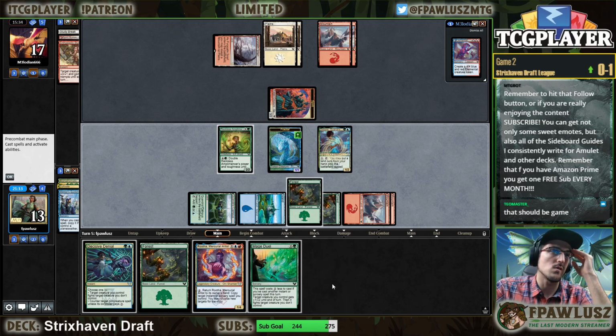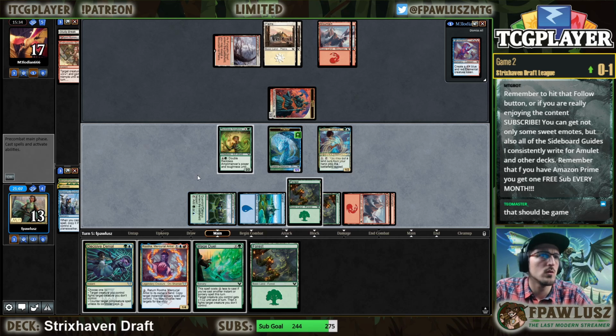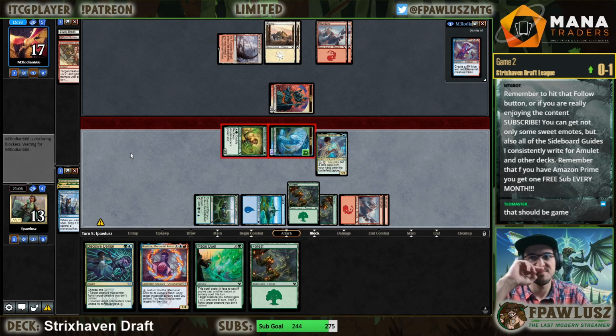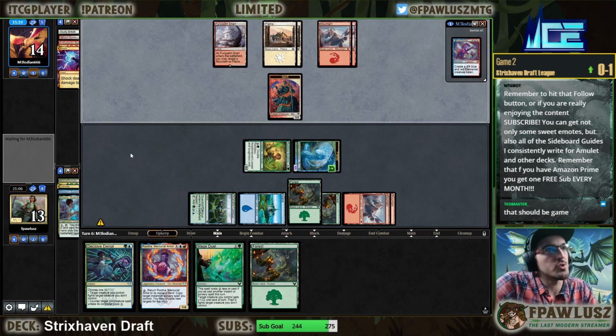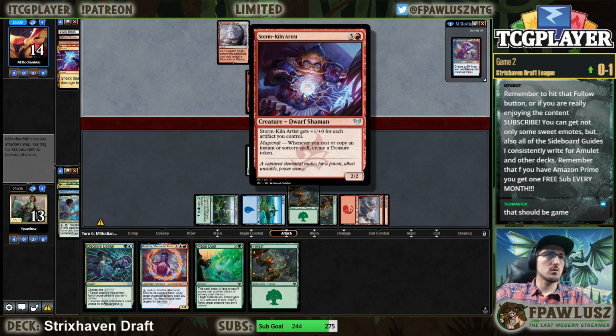And I think I want to attack. Yeah, they did have the Shock. It's a good thing that I played the Simone first. So what we can do now is Stormkiln Artist.